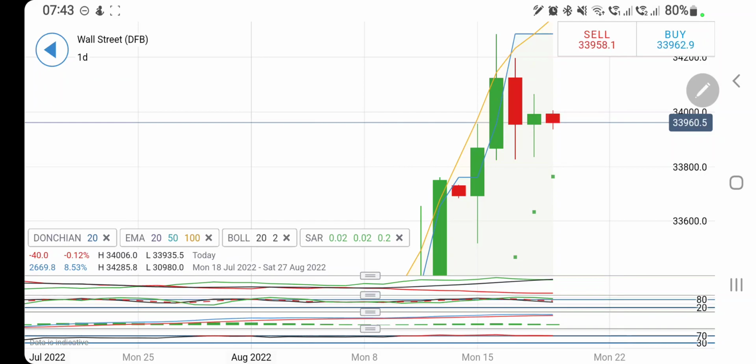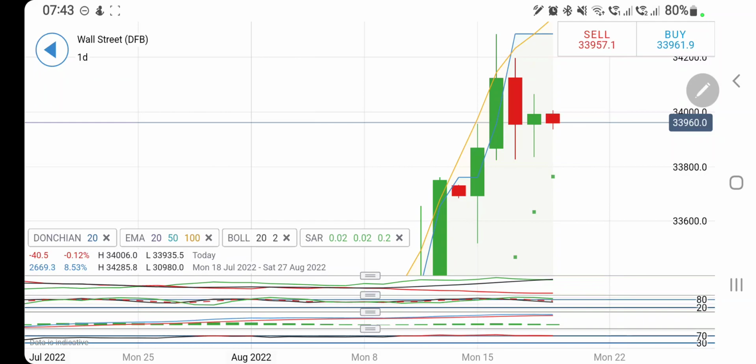So take your trades accordingly, take your positions accordingly. Do not overtrade. Trade with the stop loss, trade with the trailing stop loss. Largely 34100 to 33830 levels. These are the swing zones which it is trying to trade. Let's observe more in detail. Only short entries below 33950, only long entries beyond 34050.